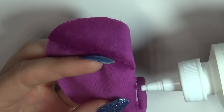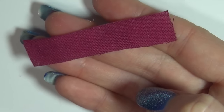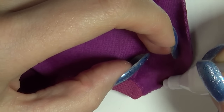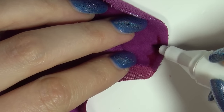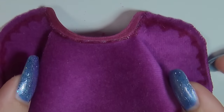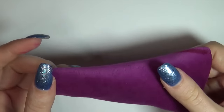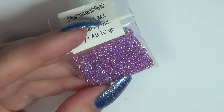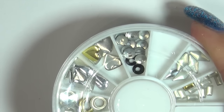Then fix all the edges with fabric glue. For the collar, I used an alcohol marker to color some white fabric and stuck that onto the edge. Trim the collar, then use the same marker to paint on a border. In the movie Anna has little beads hanging from this edge, but I chose to go for a simpler look — though you can add beads if you want. Cut out a big piece for the back, fix the edges and also paint on a border. Glue or sew it to the inside of the top piece. A simple way to close it is to take a small bead, sew it to one side of the collar and then sew a small loop to the other. Finally I glued on these heart shaped studs for decoration.